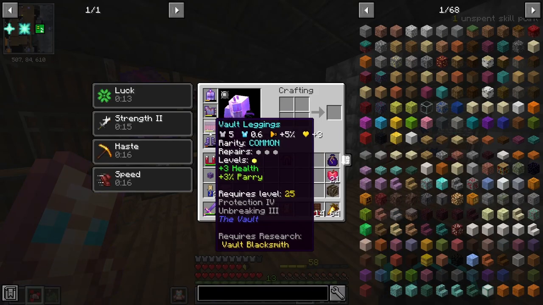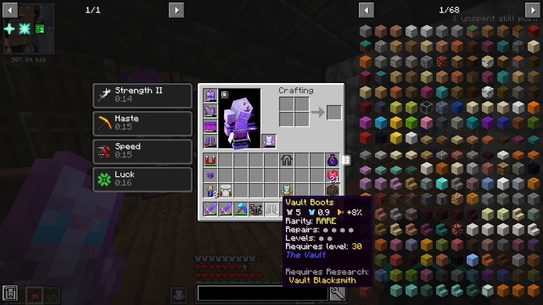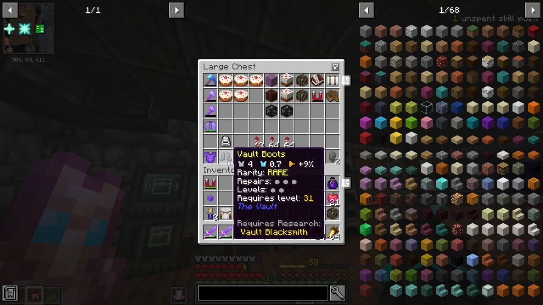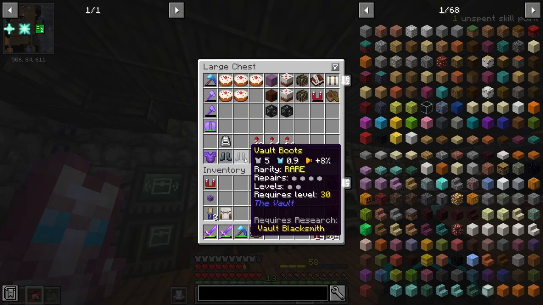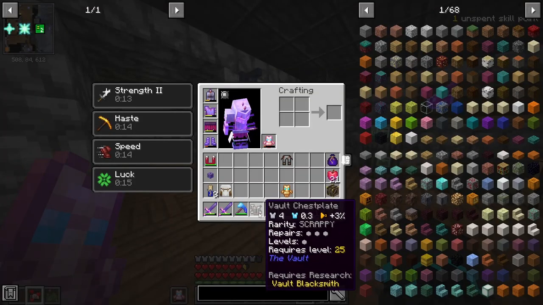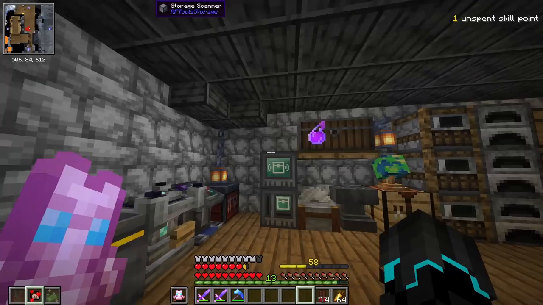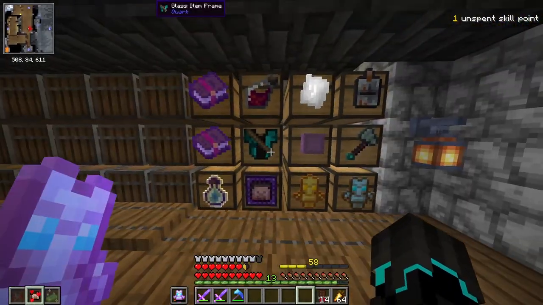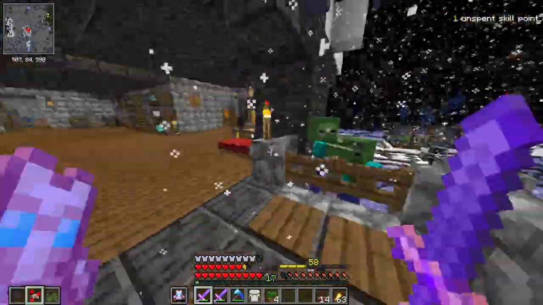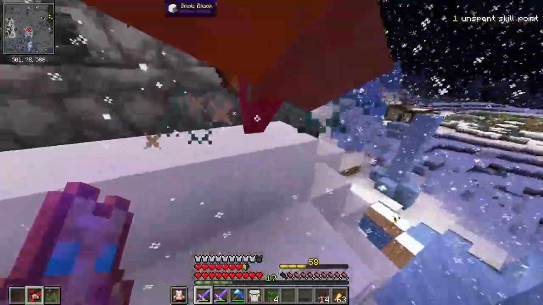All right, leggings, 5 armor, 1 level, meh. 3 levels, but meh compared to the other stuff that we got. These boots. Where did I put the other boots? Oh wow, these are actually better than the other ones that we got before. Well, yep, that's that, and yeah, that's a nope. Leggings. No, that's a nope. Totem? Yep, also a nope.